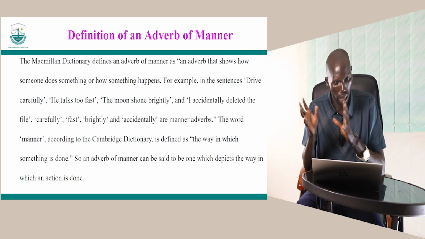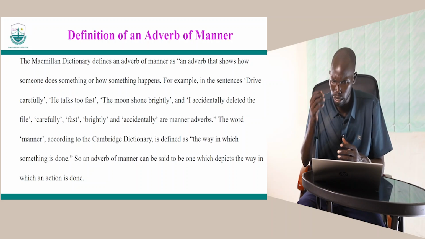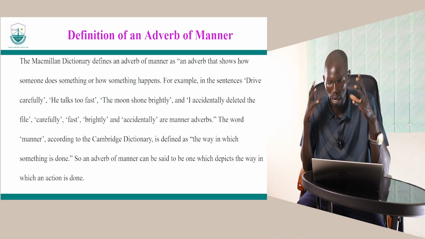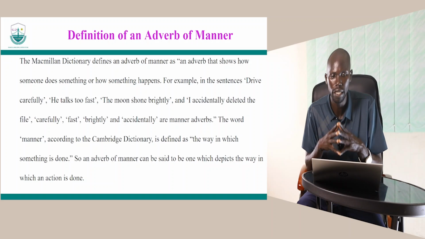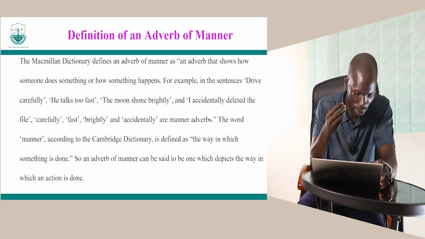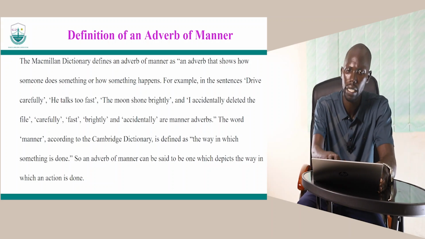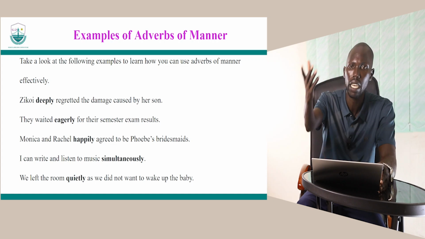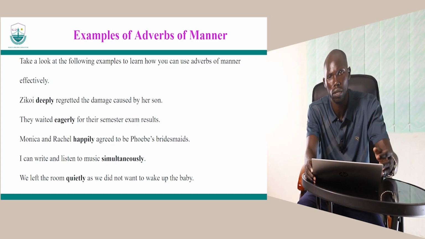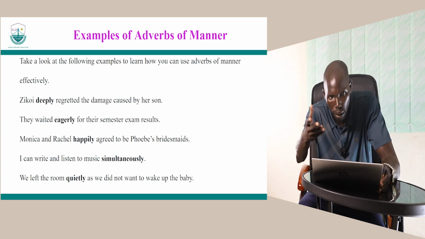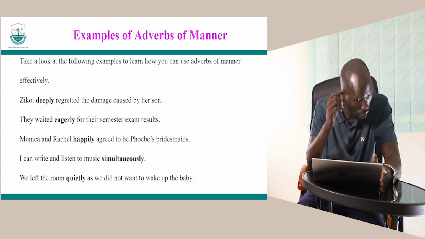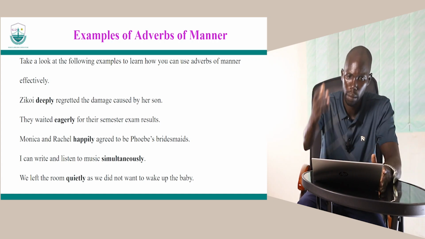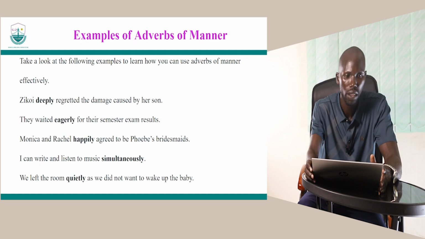That is what an adverb of manner is. It tells us the way in which an action is done, or how something is done. That gives our understanding. So if you're going to understand adverbs of manner, then you just ask yourself the simple question: how does something happen, or how is something done? In so answering, you get the manner, or the adverbs of manner.